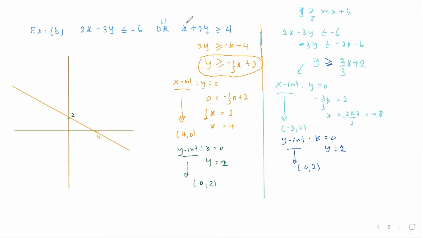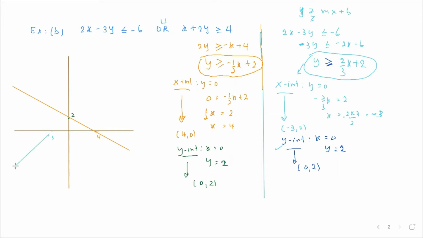Plot this graph now, the next one. So this one x negative 3: 1, 2, 3 should be right here, negative 3. And then the y-intercept for this one, x 0, y 2, so they meet at the same point. So now just plot it: x negative 3, y 0, and x 0, y 2. Okay.